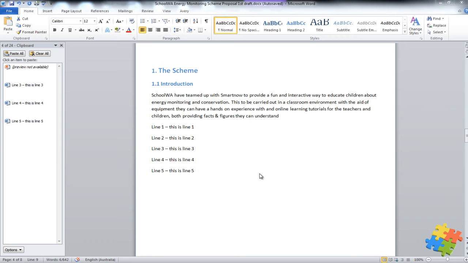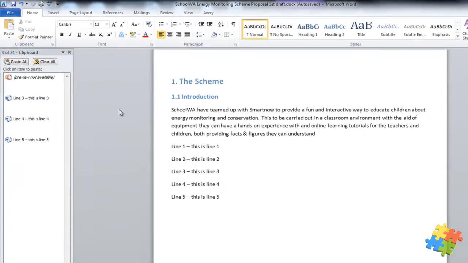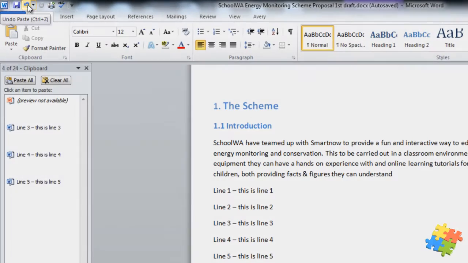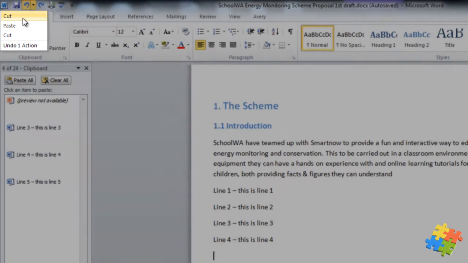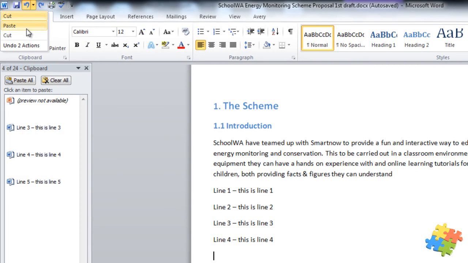Now one of the things you might also do is undo and redo things. Let's say I want to undo everything I've done just there. If we go up to the Quick Access toolbar, I've got an undo button. But in fact I don't just have to undo the last thing I did. If I click down on here, you can see those are all the different actions that I've done previously. And I can undo multiple actions all in one go. There we go. Now, this undo list will be reset every time you either close the Word document or save it. But it will store up to 100 changes for undoing.